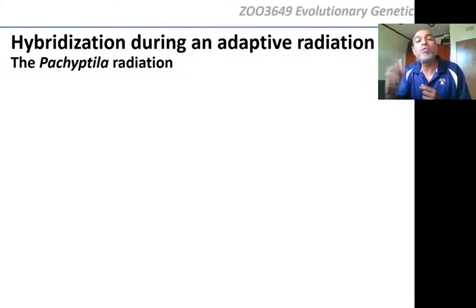Because why? In adaptive radiation, reproductive isolation takes much longer to develop. You have to build up these unshared genes, right? You have to build up these incompatibilities, and that takes a long time. But when you have evolution during an adaptive radiation, you can get the phenotype evolving very quickly, but the reproductive isolation still takes a long time. So what happens then? You can get many different species, but they're all able to breed with each other because they don't have reproductive isolation, because reproductive isolation takes long.